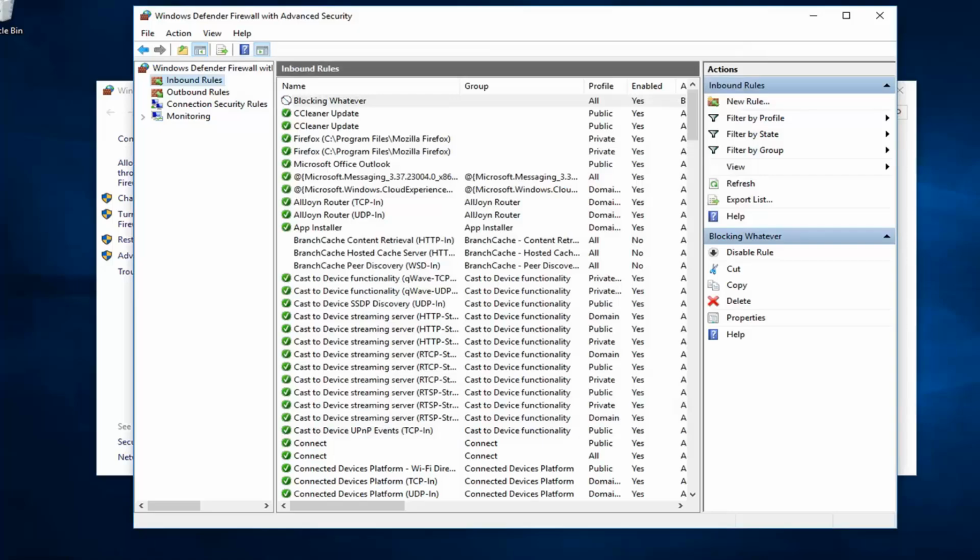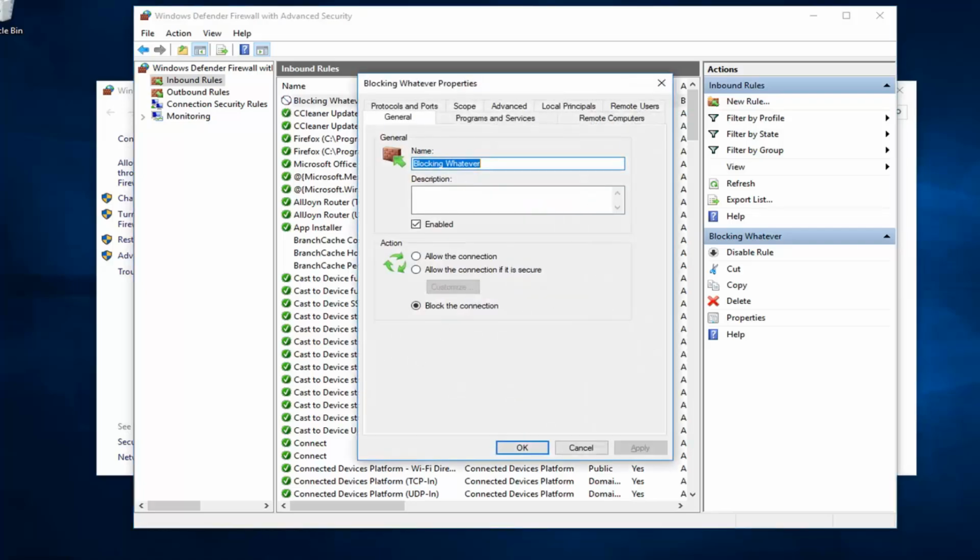Pretty straightforward. If you wanted to allow a new port or open a port, it's basically the same thing, except for that one step where I showed you guys you could either block or open a port. You just would select whichever one you wanted to do. The name you gave it is now listed in our inbound rules. Blocking whatever is our new rule name. See the little red circle with a line going through? That means it's blocked, or it's supposed to be blocking it.